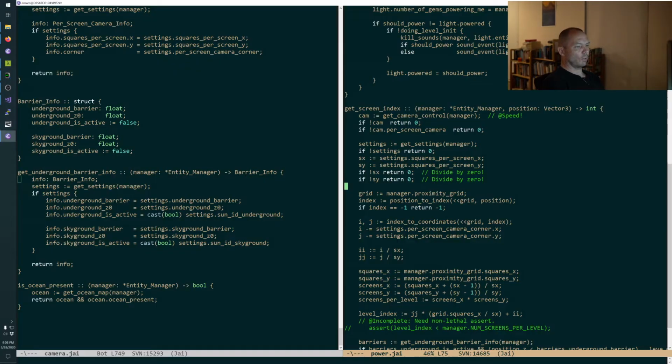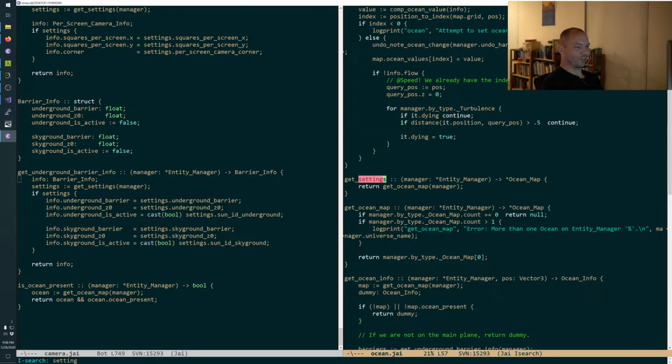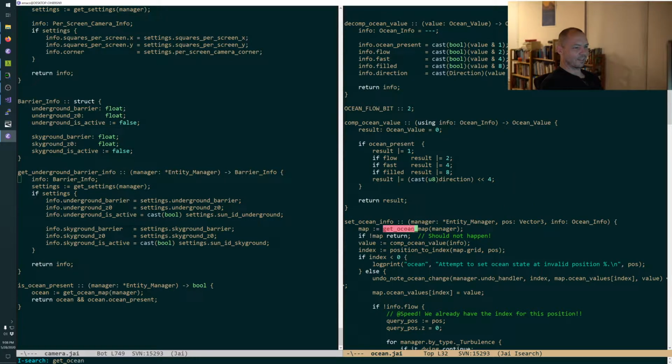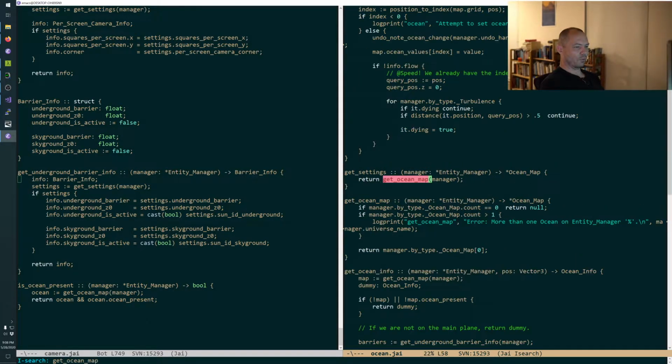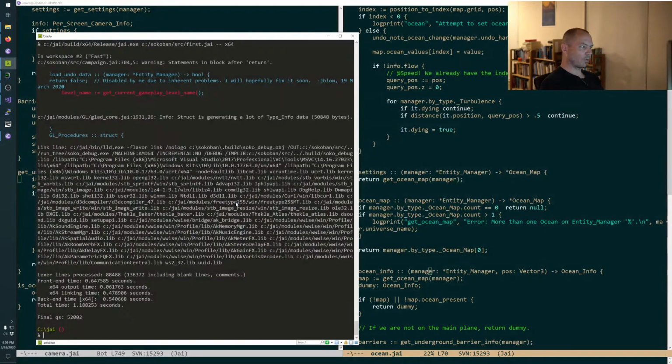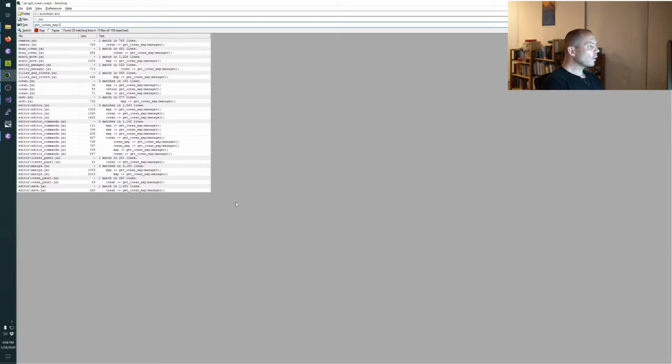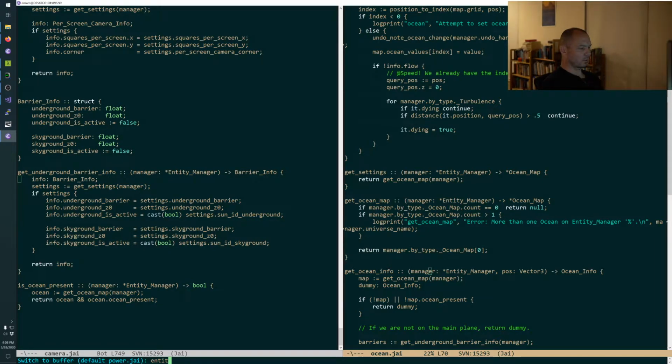Let's check ocean and make sure everything in there is for the ocean. Set ocean info. Get settings, get ocean map, get ocean info. That's all legit calls. Lilies and rivers, entity manager. Did we do that one?